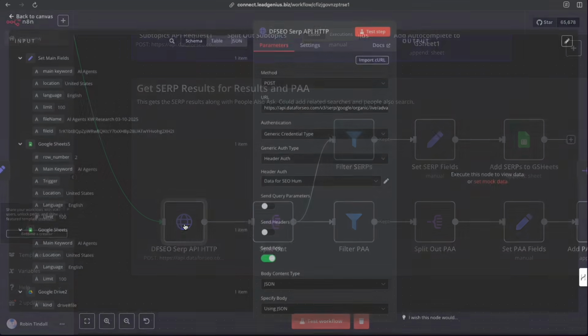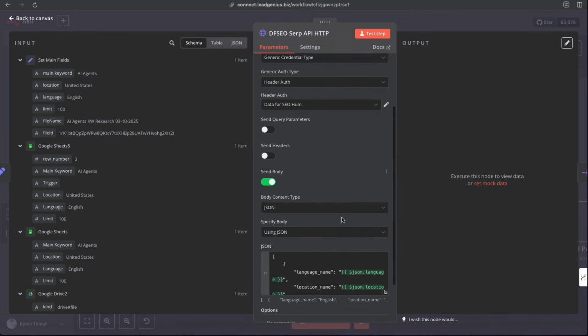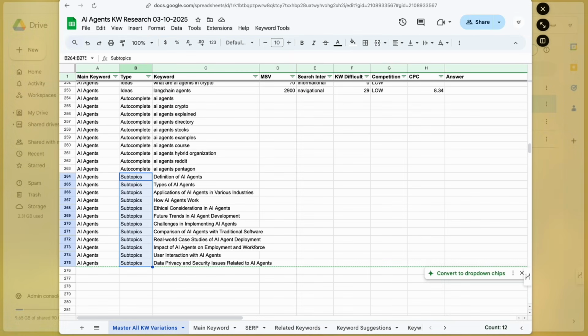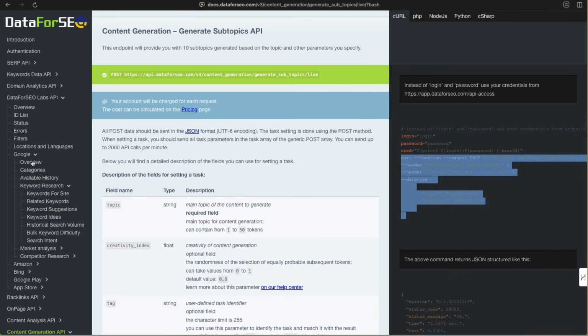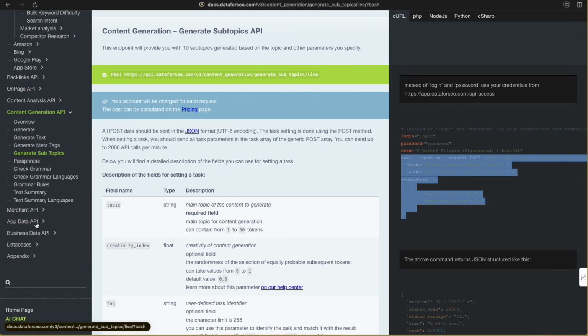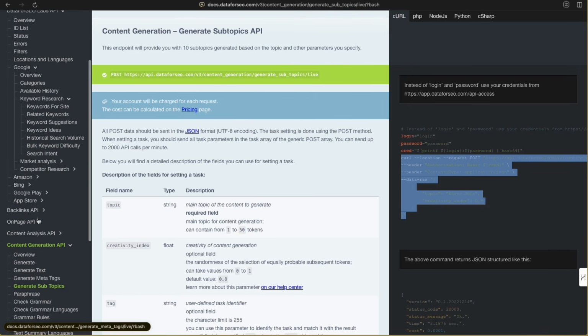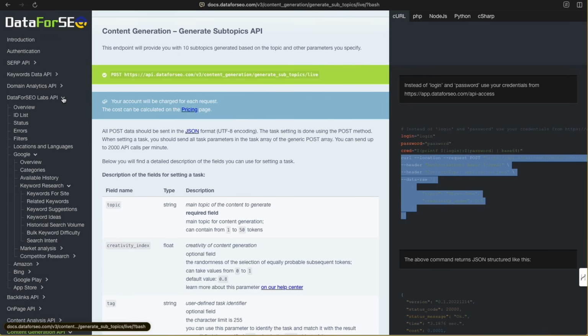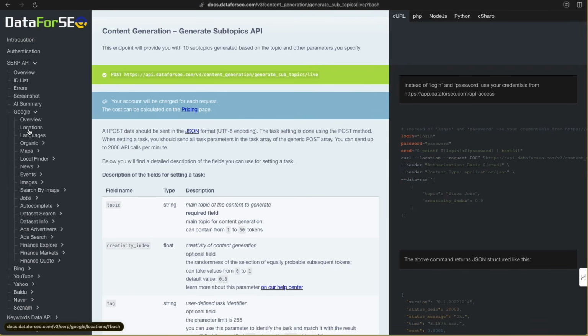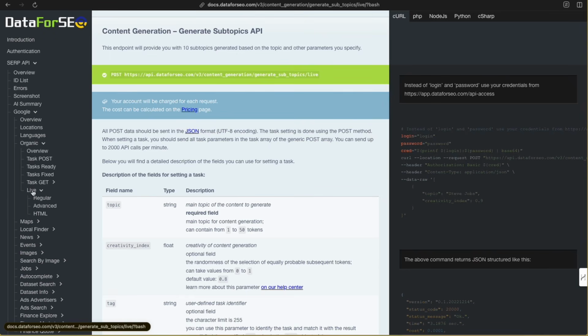Again, we're using an HTTP node with our credentials loaded. Okay, we are going over to, what are we looking at? Google Organic Live. So if I'm just reading this URL, Google Organic Live. Coming back here, I'm going to use that to find where we want to be in here. So I want to look at Google Organic Live. Where is this going to be? Let's just see. It'll be under here, SERP, Google Organic Live.